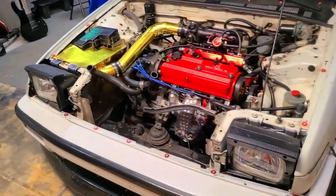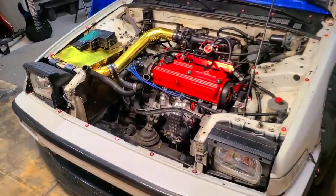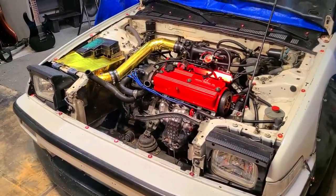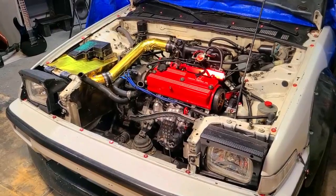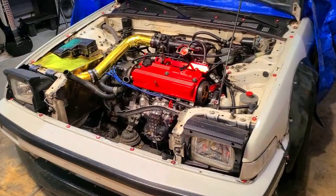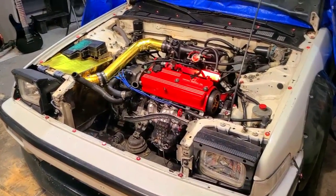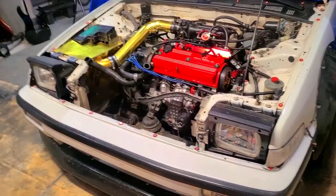And that's how you do a radiator delete! One thing I failed to mention: if by some miracle your AC system still works and you have your AC condenser up front, you're obviously not going to be able to push the radiator as far forward as I'm planning to. However, just due to the dimensions of this Sirocco radiator, you should be able to tuck it underneath the radiator support, which gives you more room in the engine bay.